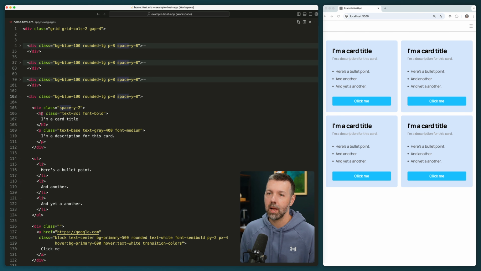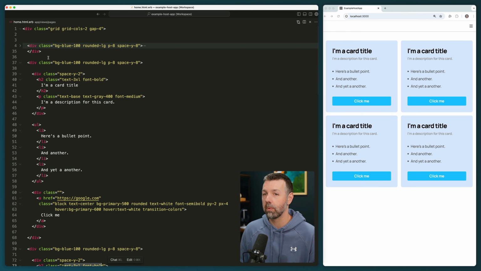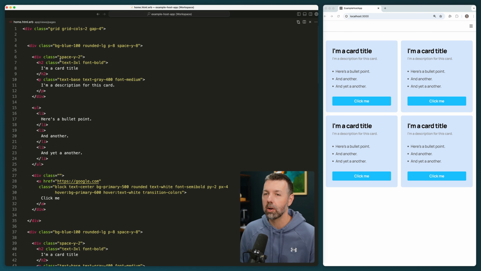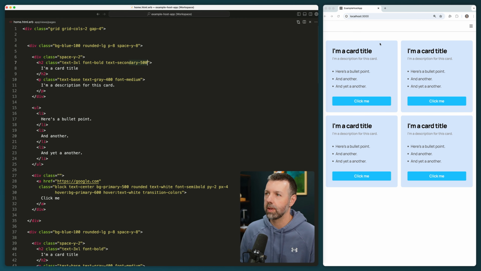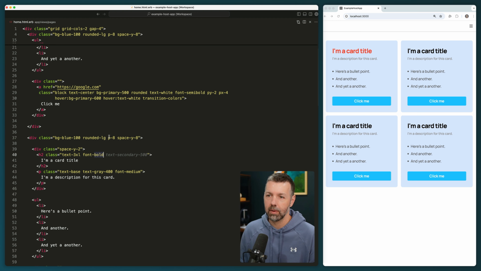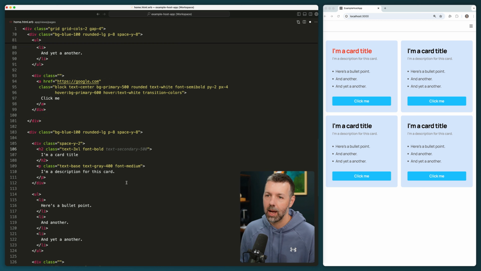but if we open this up, every time we have an H2, we're using that same set of classes. So if we wanted to change the color of the H2 in these cards to something like our secondary color, I can change it there. But as you can see, that only changed it for the first one. I would have to repeat that same change to all of them, right? So I would have to go down, and yeah, the AI can help me find each of these, and I can just tab and add it. But I'm not going to, can always rely on AI here to catch all these mistakes.